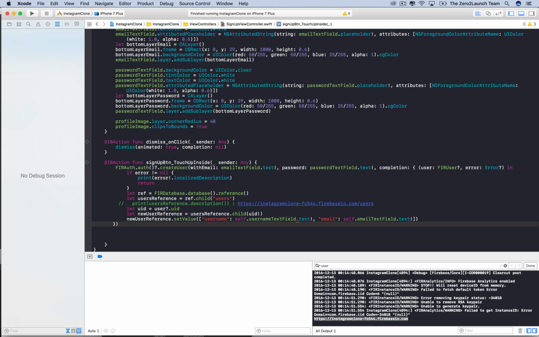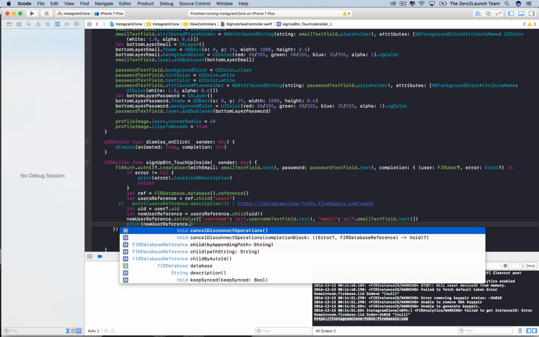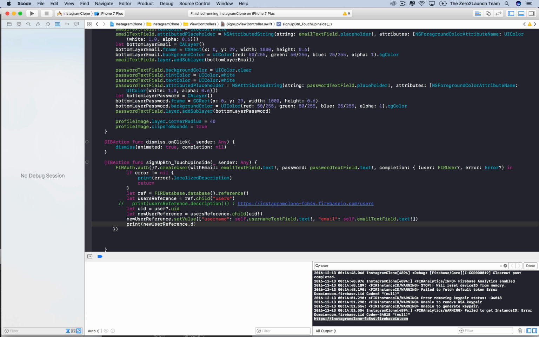Actually, before checking out the app, let's print out this new user reference constant to see what it looks like. Recall that it's an FIR database reference object. So we can print what it references in string format using its description method. All right. If you want to quickly spot the printed text, you can use string interpolation here.